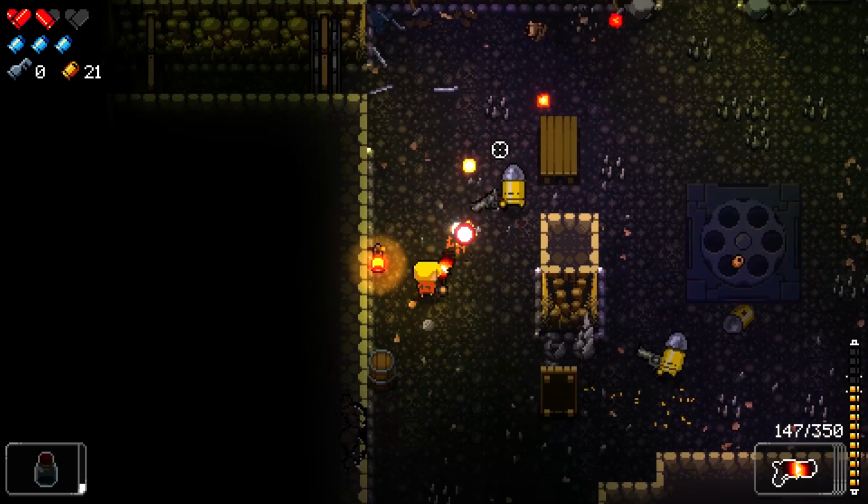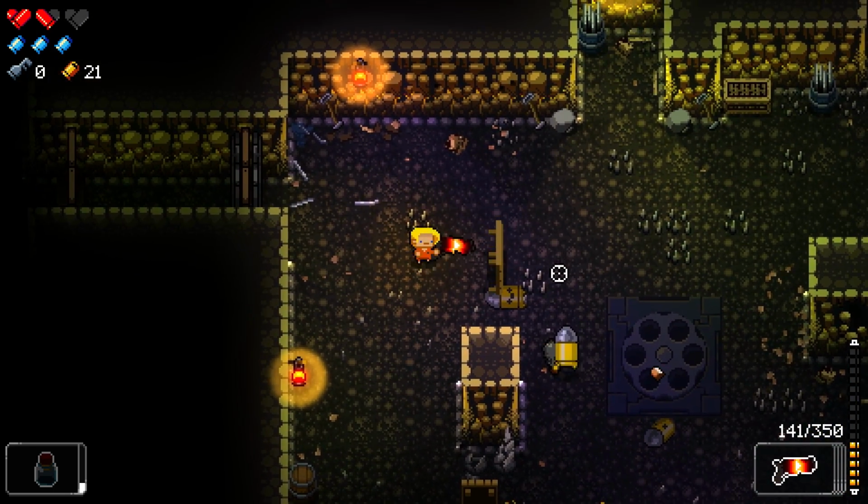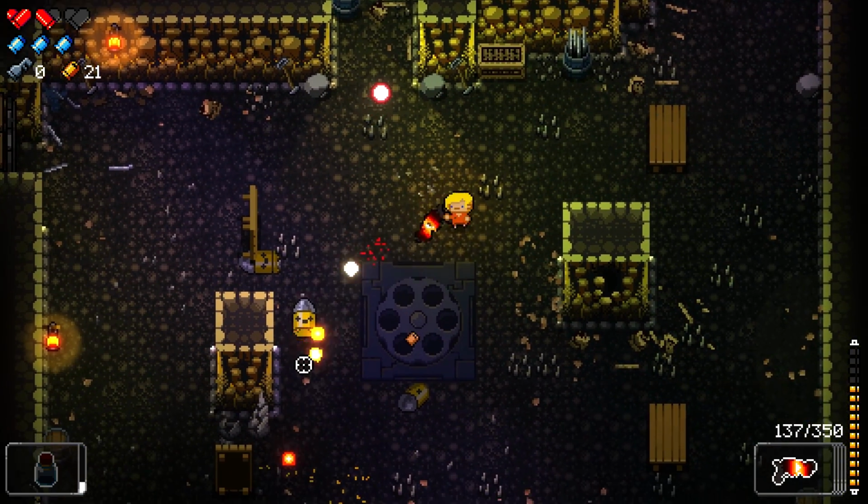I flipped that table the wrong way. You got to approach it from the direction you want to flip it in. So if you're on this side, it'll flip that way. You can flip it down, up, left, right, all that kind of stuff.